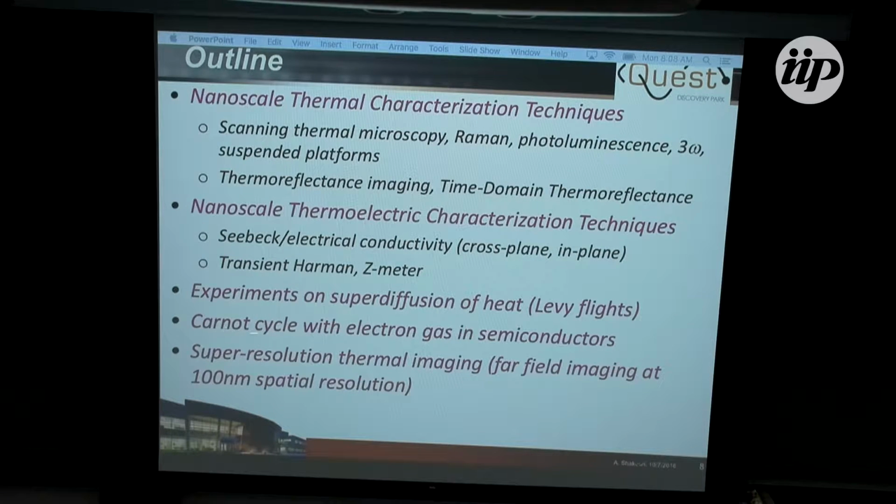Can we mimic the Carnot cycle with electron gas? It's purely theoretical work, but I thought it fits here because often when we do experiments, we always think Carnot is something that we can never do. But there are some interesting things to learn. And also pushing one of the limits of temperature, some of our latest results on super resolution thermal imaging, how you can get the temperature at length scales that are really in the nanoscale, and you could see some of these non-equilibrium effects. So maybe it's a good time to ask, what are the topics that you want to hear most in this list?